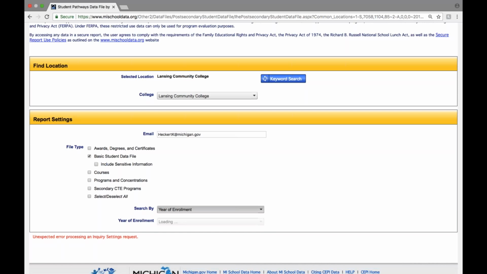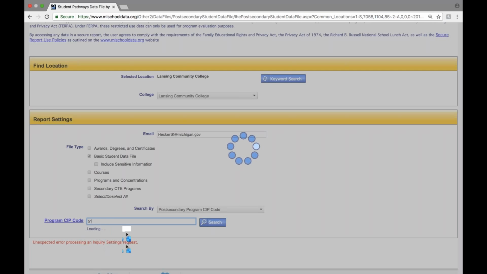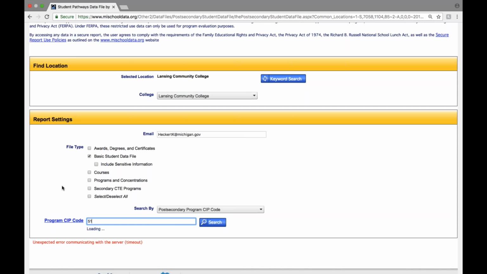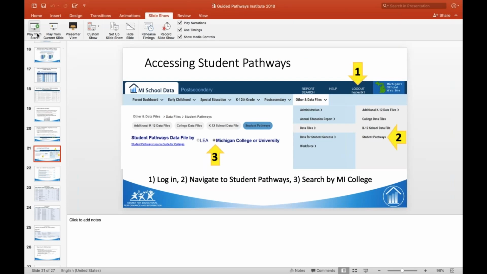Anyways, you can look for your individual student. You can upload a list of UICs with the bulk UIC upload. And you can also look for any of the students who attended Lansing Community College, but at any university or community college, the post-secondary program that they were ever enrolled in. So I could use something like 51, which I know is a program zip code. If I click this link over here for program zip, I would see a list of every single zip code that you could choose from. Oh, and it's bombing. I know it's up on my test site. Anyways, I knew I should have listened to myself and just stuck to the PowerPoint.